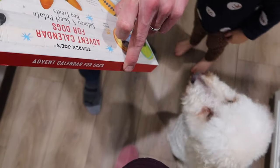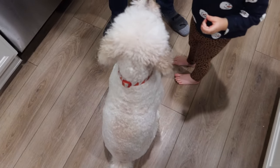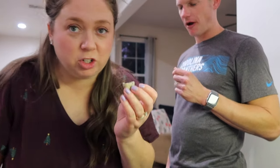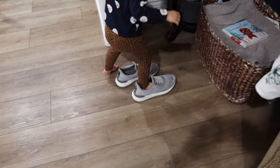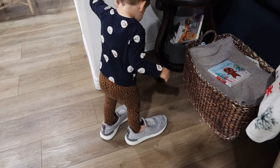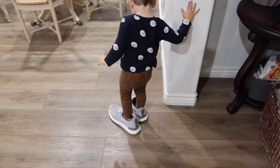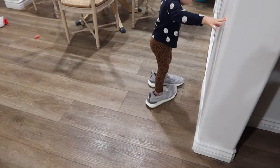Gonna have to be really clear on when it's for Milo and when it's not for Milo. Milo tried to eat it yesterday. For Ludo. Good job. This is what they look like, like a big junior mint. It's like a cookie. Incredible. Yum. Oh, wow. This fits so good. Good job. Are those daddy shoes?